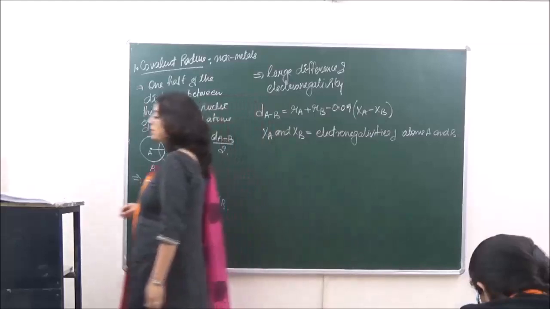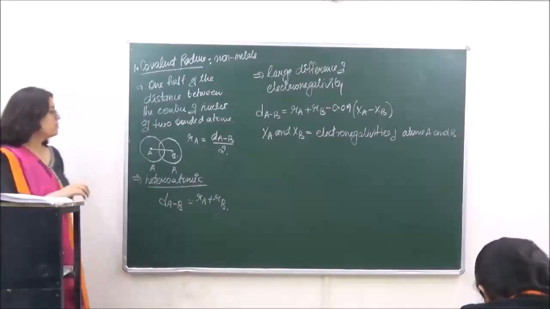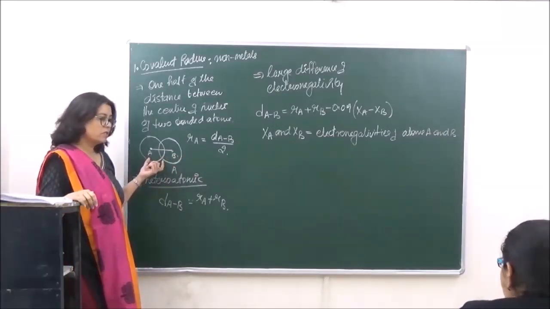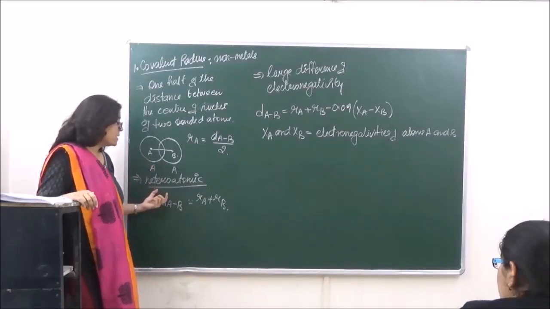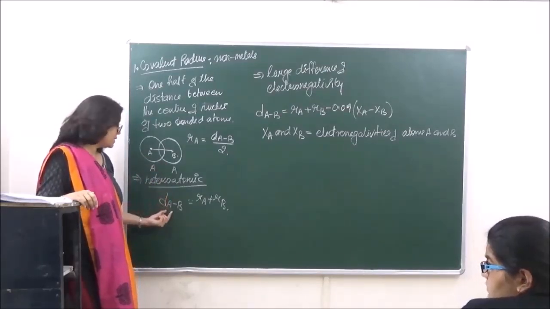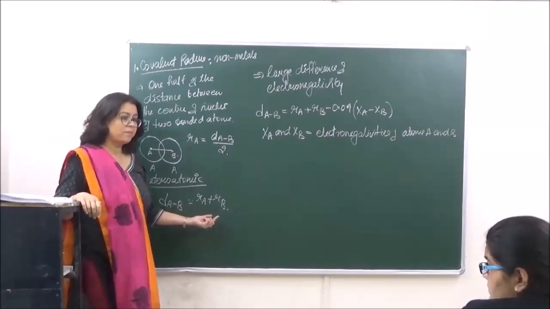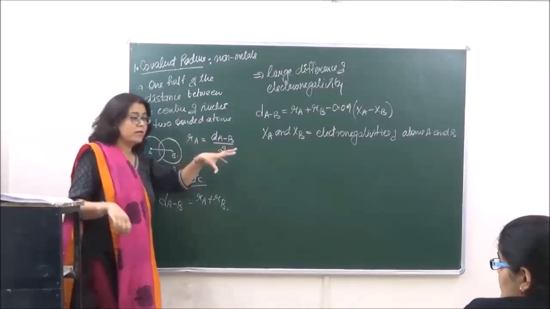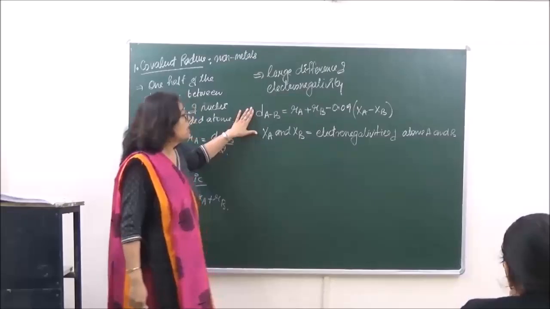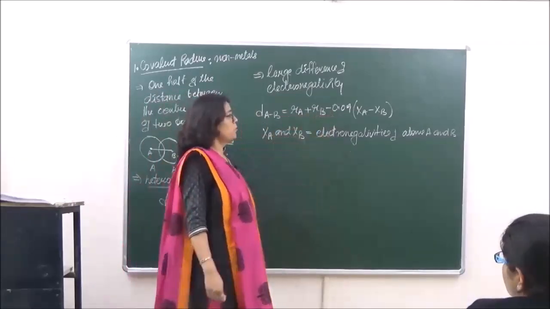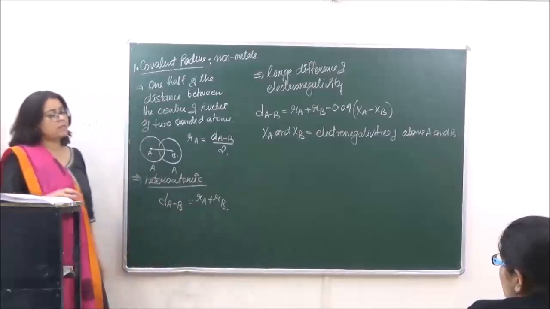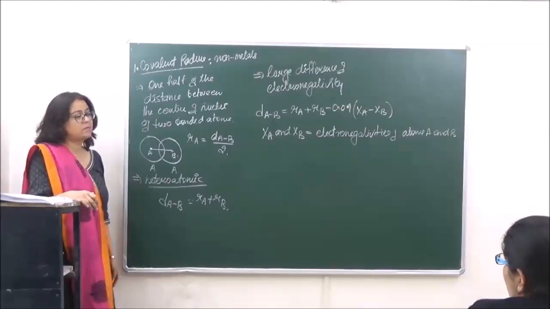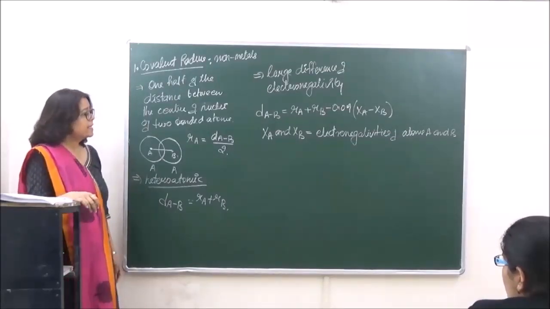Right? So now we have three methods to calculate the covalent radius. In the first method, it is simple. We take the mean or the average of the distance between the centers of the two nuclei. If there are heteroatomic elements present, then the distance AB will be equal to RA plus RB. And if there are heteroatomic elements present but with a large difference in electronegativity, then we have to use this expression: DAB is equal to RA plus RB minus 0.09 into XA minus XB, where XA and XB are the electronegativities of elements or atoms A and B. Okay, let's take a few examples.